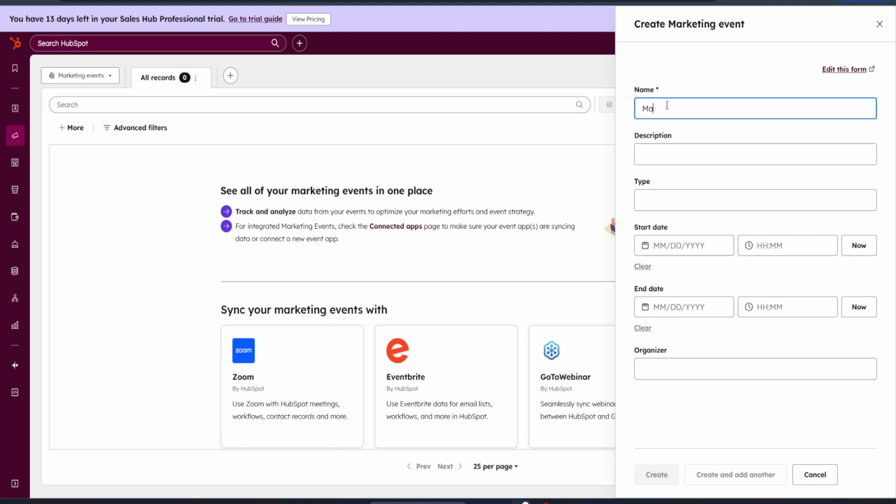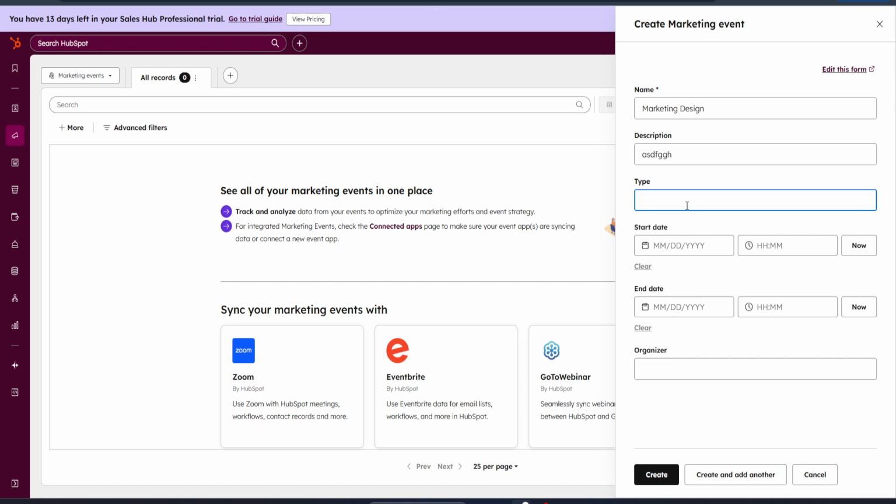First, you'll enter the name of your event. Be sure to choose something descriptive so that anyone on your team can easily identify what the event is about. Following that, there's a space to provide a brief description. This part is optional but highly recommended, especially if your event is complex or has specific goals set. This can be helpful for keeping everyone aligned.